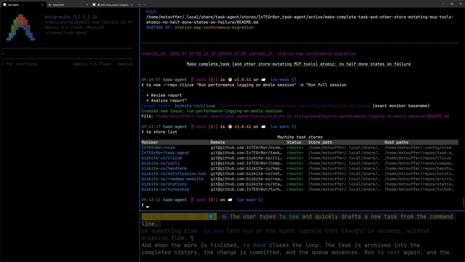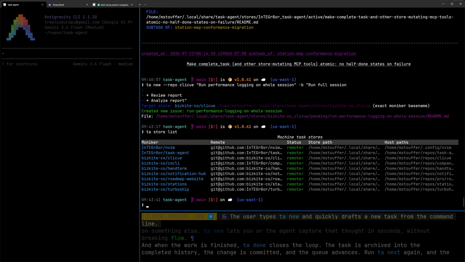If you're working on two repos that interact with each other, that share an interface, or a data store, or anything like that, you can write tickets.